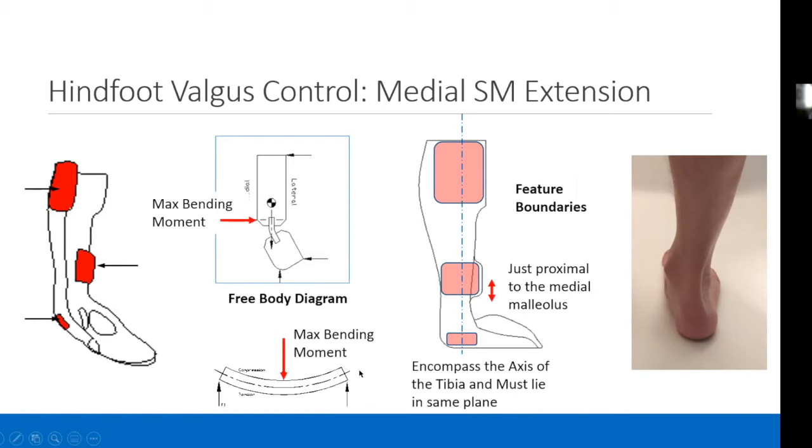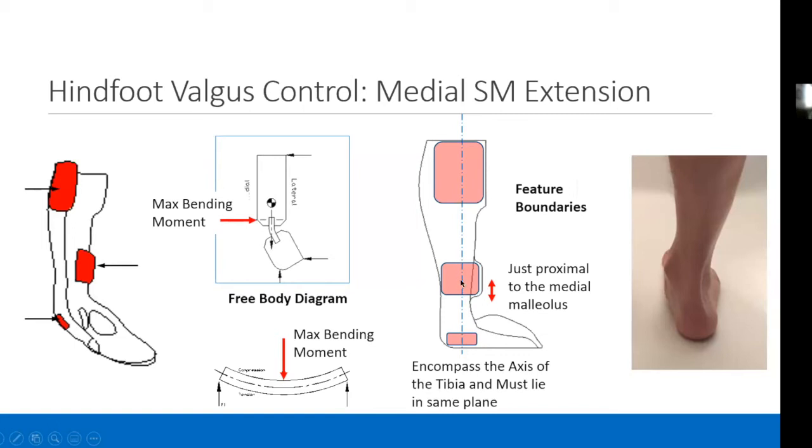And so I would ideally like for that point of action to be at what I'm trying to bend, which would be the subtalar joint typically. But in practice, you can't really do that. If you attempt to apply that intermediate load, that pressure at the subtalar, it really is not too effective. If you try and apply it directly over the medial malleolus, it also is not typically tolerable to the patient. And so what we will typically do is apply that pad load as close as possible, just proximal to the medial malleolus over a broad area.